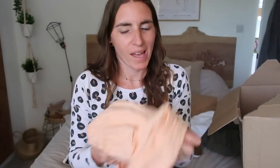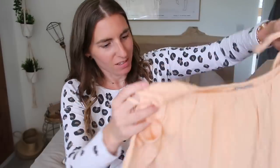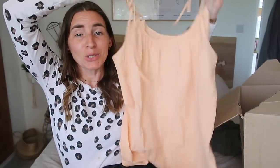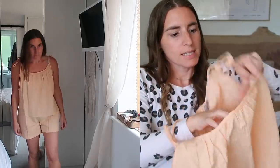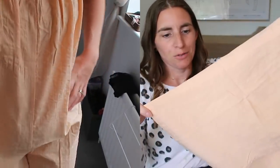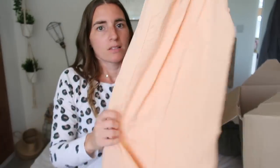This was one item I put in my basket on a whim thinking it's probably not going to suit me. Looking at it I was like no, I don't like it - it looked really unflattering because it's a really large boxy-style playsuit. But actually it looks really nice on! I don't know how but it does. It's really comfortable. I got this one in size 10, you can adjust the straps. It is a little bit sheer so you have to wear the right underwear. It's a really nice length, not too short, and I can actually feed in it as well - always a bonus. I'm keeping it.